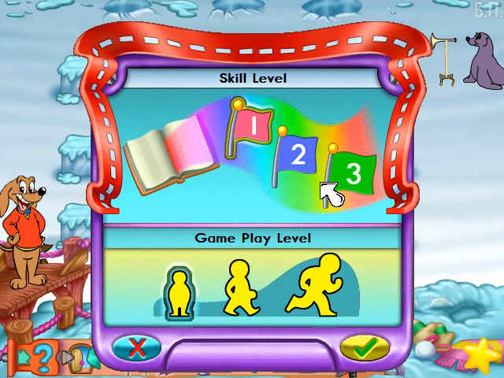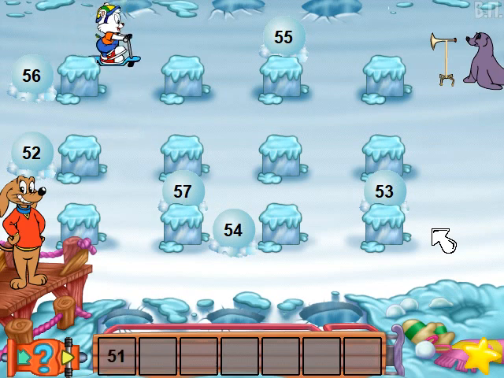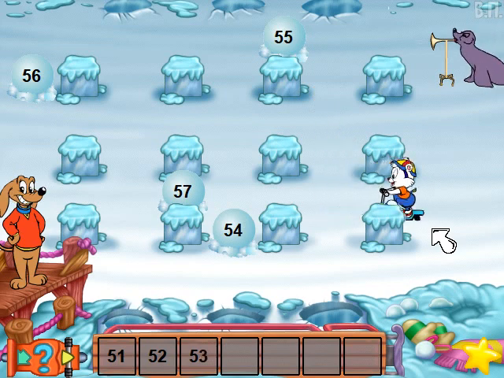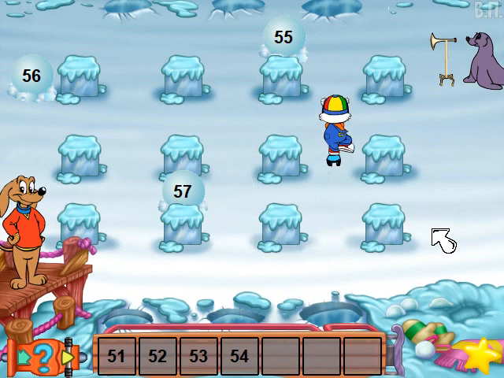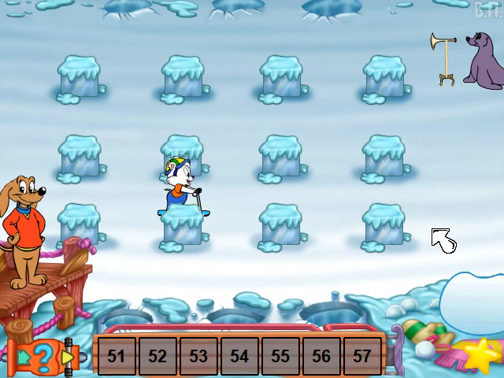You know, you can never have too many magic ice crystals. Let's build another snow bear. Of course, first you have to help Pierre avoid all the polar perils long enough to gather snowballs. Do you know what comes after 50? Well, you'll need to know that in order to steer Pierre to these snowballs with higher numbers. 51. Great skate scooting! 52. 53. 54. 55. 56. 57. That's one. Only three more to go.